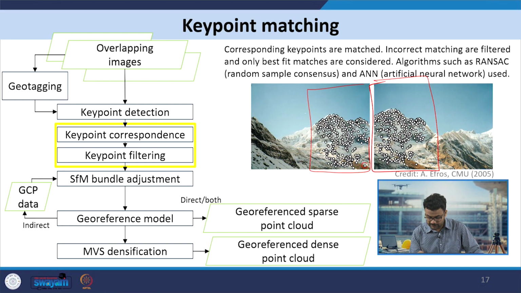For example, this key point matches with this key point over here, all these key points match with these key points, and so on. If there is any incorrect matching, it is filtered out and only the best fit matches are considered. Algorithms such as RANSAC, which stands for Random Sample Consensus, and ANN, or Artificial Neural Network, are used to achieve this corresponding key point matching.